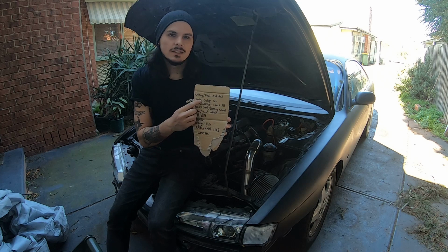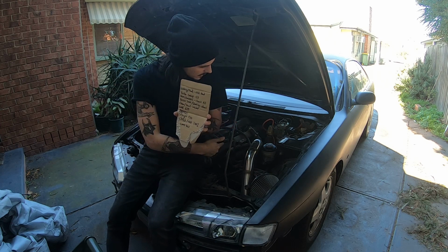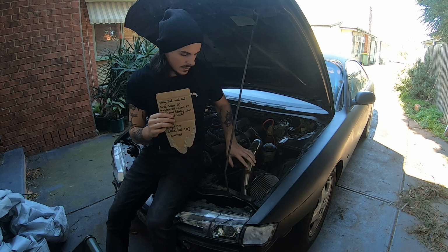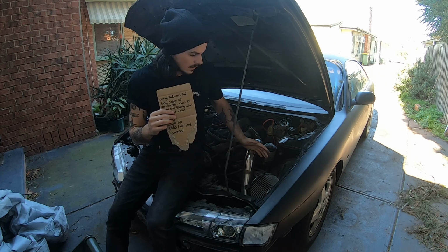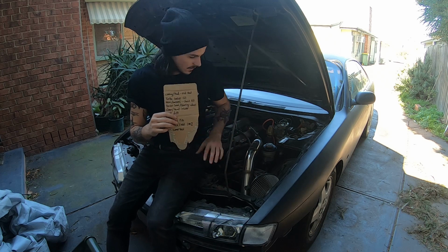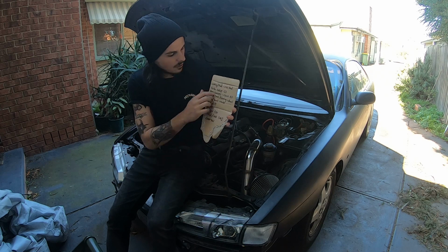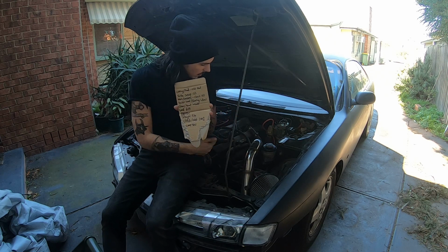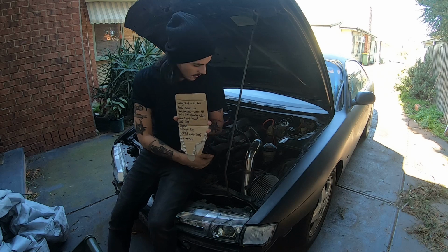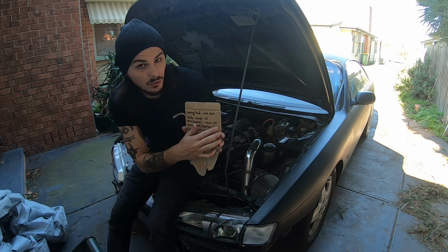Turbo setup, as I said, my old Hypergear High Flow G3 R33 turbo, straight on, slap on. And then this pipe here, I'm going to keep this pipe, get someone to cut it up and re-weld it from the cooler pipe to the turbo, so that way I don't have any awkward bends, it all looks nice and has a good flow. Hoses and gaskets, I'm not sure what gaskets are bad, what hoses are bad, only a couple that I know of, so I'm gonna have to go through and check all of them.